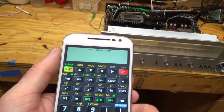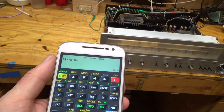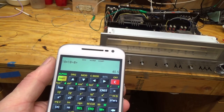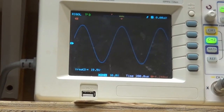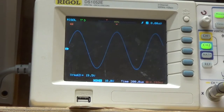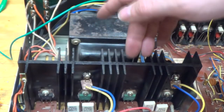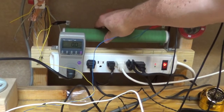If I take 18 times 18 divided by 8 ohms, then I get 40.5 watts. That's looking pretty good. In fact, here I'm running it up to 19.5 and it still looks good. 19.5 times 19.5 divided by 8 gives us 47 watts. That's really beyond the rating of this stereo, so I think it goes well beyond its design point. If I feel the amp, it's warming up, but it's not terrible. My giant resistor though, that's starting to warm up.